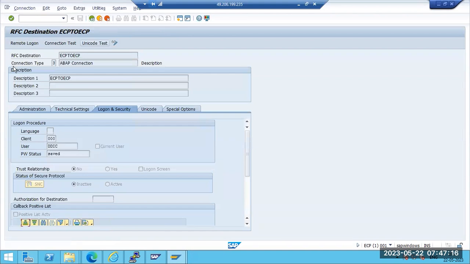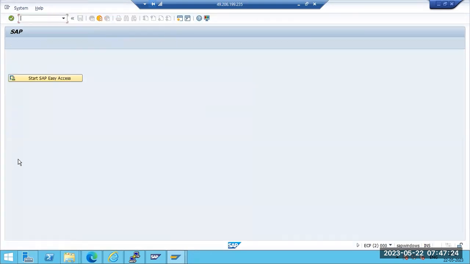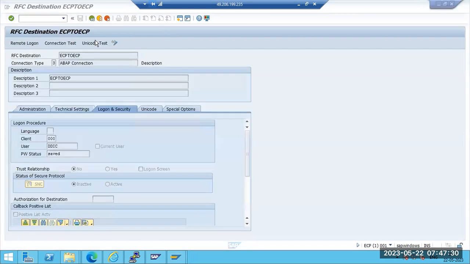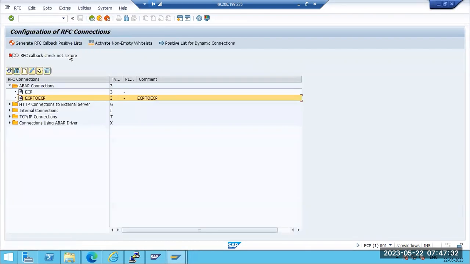And also remote login. Suppose the target system is available and both are on the same version, then if you just click on remote login, from here you will log into the target system as well. That is remote login, you got the home screen, right? The same way we can do that. But within the system, definitely we will get it. But if the second system is available, then you will get the real test. That time the real test will work.